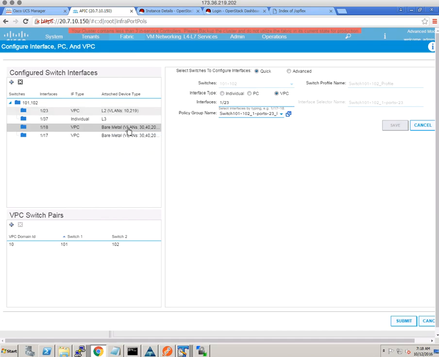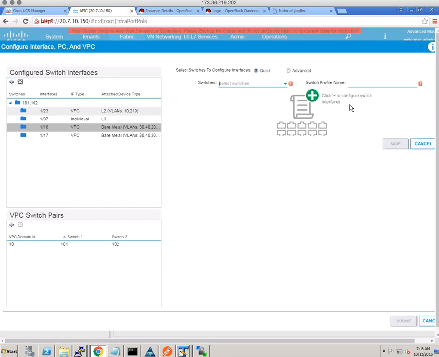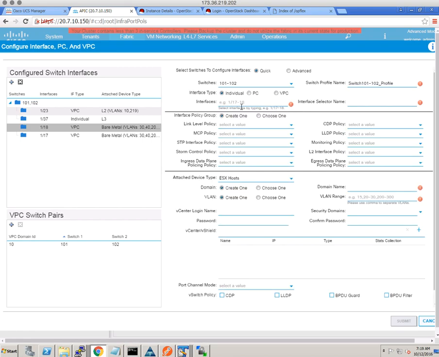I'll show you more detail once I get there, because this screen looks different once you start adding the interface. Right now it's only showing you very brief information. For example, if I click on that, it's going to show you a lot more information in terms of how it has been configured. You specify both switches, then it automatically creates a switch profile, and then you click the plus sign to configure the interface, and now you can see how everything has to be configured.